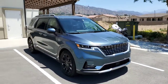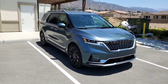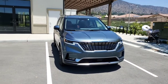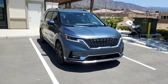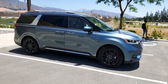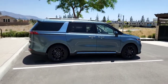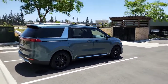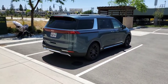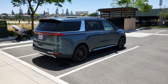The next level up from the LX is the LX Seat Package, which is very similar to the LX except it comes with an eight-passenger leatherette interior and also has a power driver's seat. Then the next level up is the EX at $38,000. It also has the eight-passenger leatherette interior, along with the 12.3-inch touchscreen center screen, automatic temperature control, 19-inch wheels, and smart cruise control. The EX is a good balance of features for a good price.